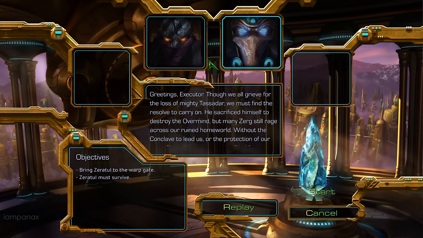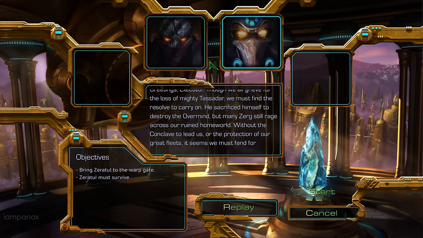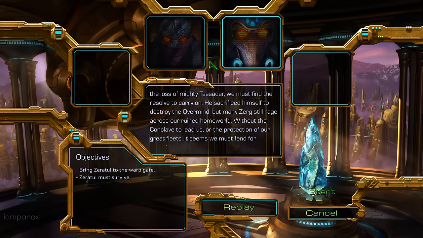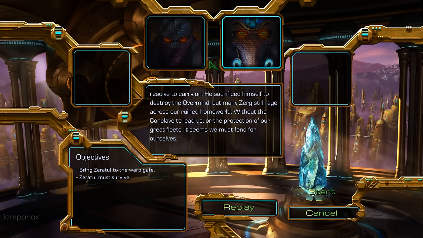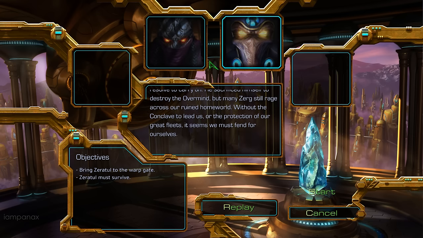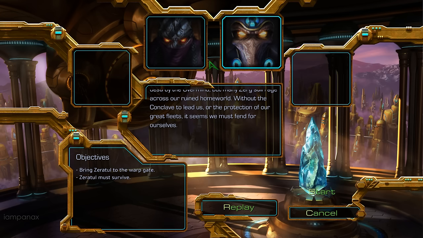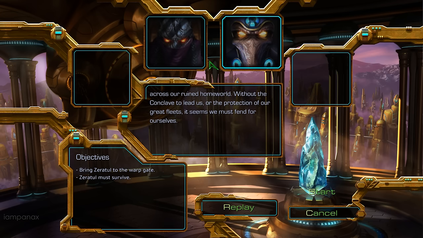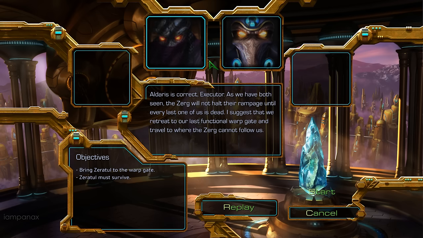Greetings, Executor. Though we all grieve for the loss of mighty Tassadar, we must find the resolve to carry on. He sacrificed himself to destroy the Overmind, but many Zerg still rage across our ruined homeworld. Without the Conclave to lead us, or the protection of our great fleets, it seems we must fend for ourselves. Aldaris is correct, Executor. As we have both seen, the Zerg will not halt their rampage until every last one of us is dead.